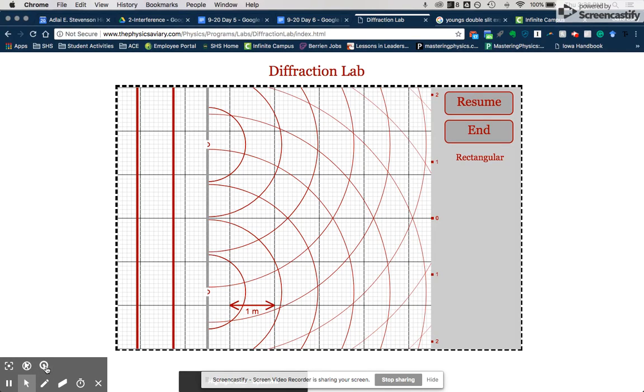Hey everybody. We are going to be working through the diffraction lab today, and there's just a couple of terms that I want to identify because I am not going to be in class today. And one of the things I wanted to point out is we wanted to identify what the letter D was.